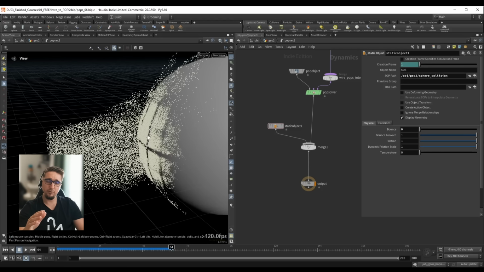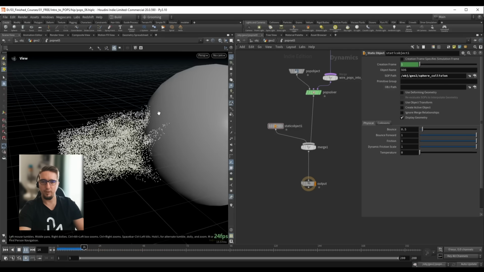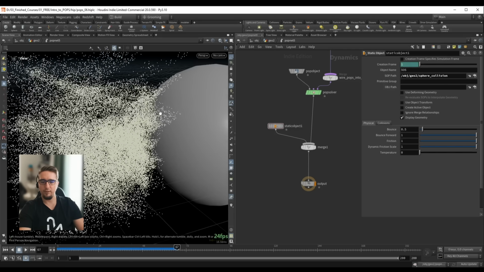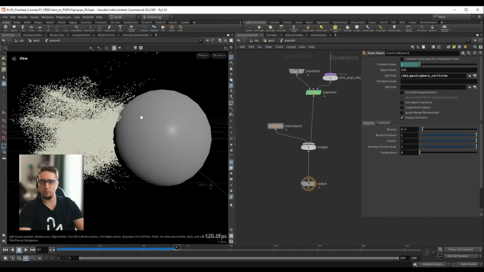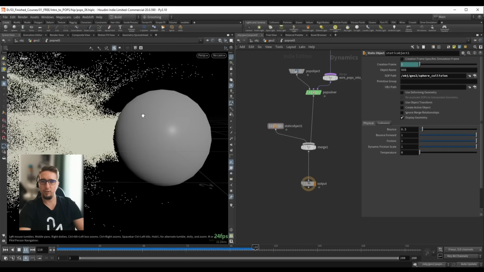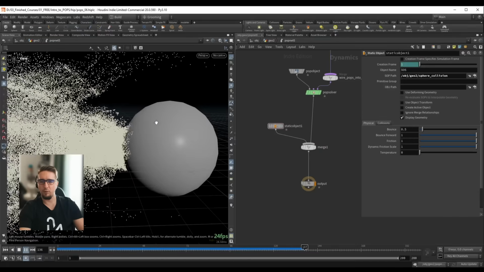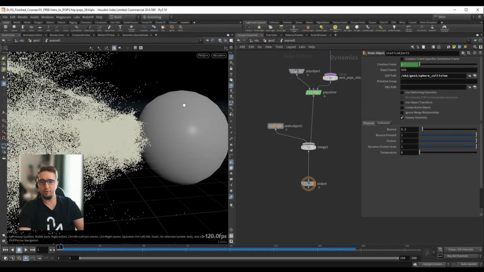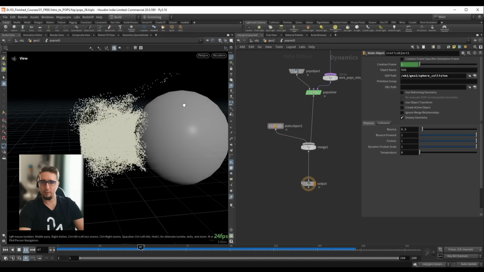These are the particles that would have gotten the bounce backwards. So when I set this to 0.5, this is how they are bouncing in the opposite direction. And some of the particles that are hitting the sphere more at an angle will receive more of this bounce forward.